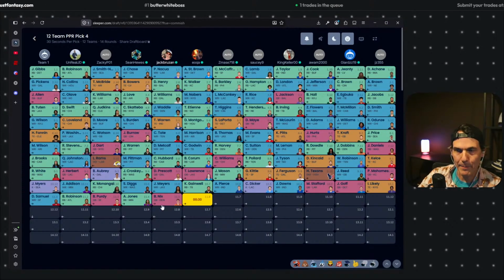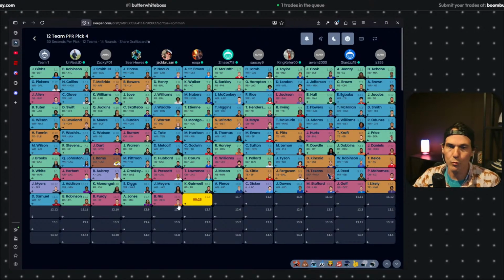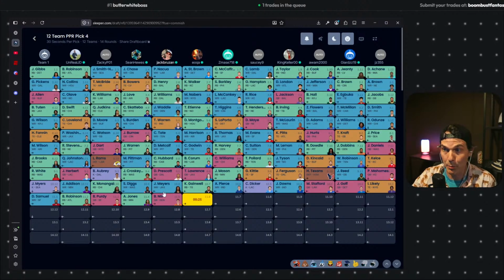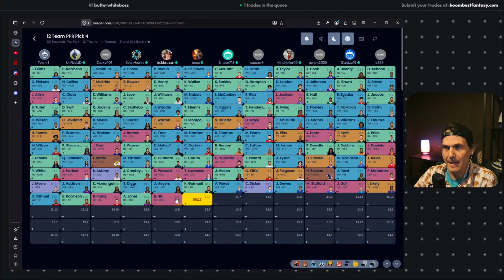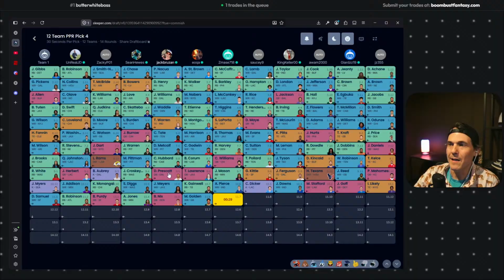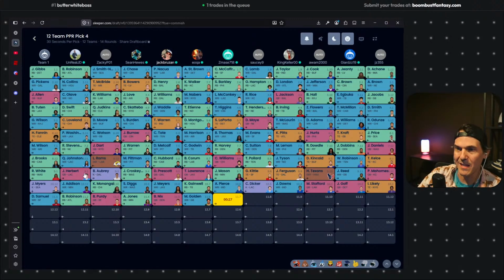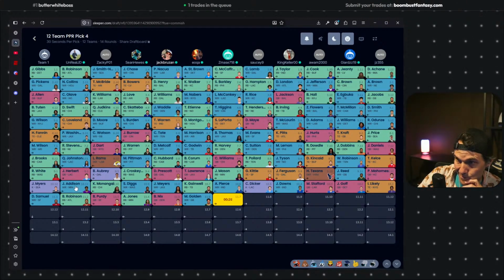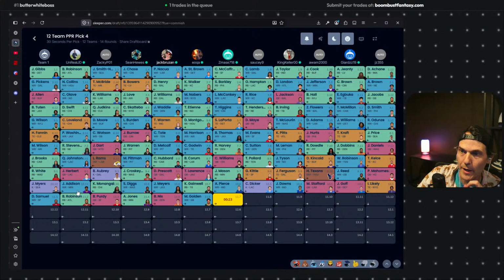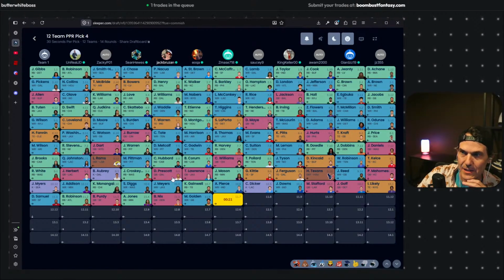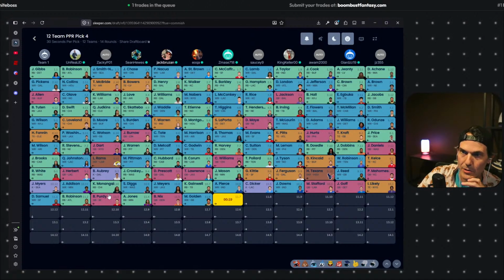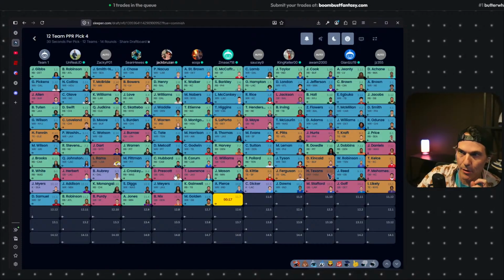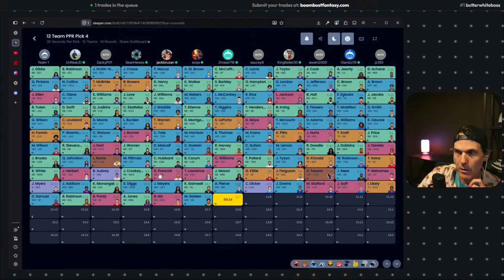So I would do that. And then let's just talk about that, because that's probably something I'll be writing down and saying maybe I just take Bo Nix or Purdy in the 10th in the leagues that I'm actually going to be in. In the 9th, who would I have taken that was there? I probably would have gone like Addison and Diggs, or Myers. I would have just taken Addison in the 9th and then looked and thought, oh, it goes this way.